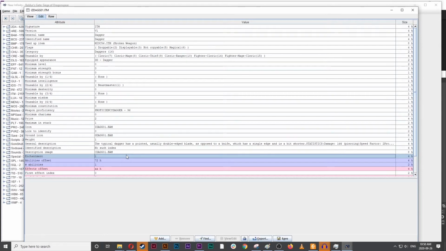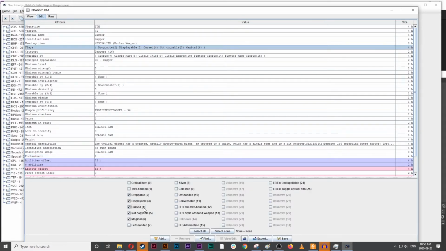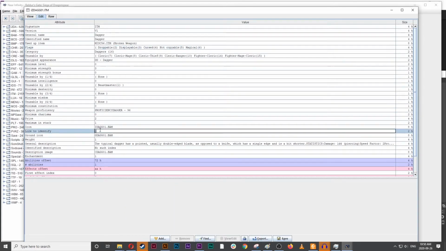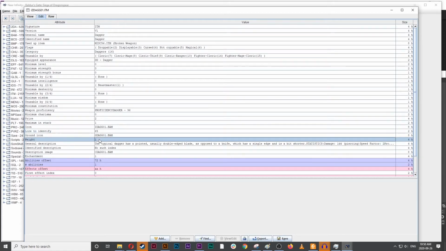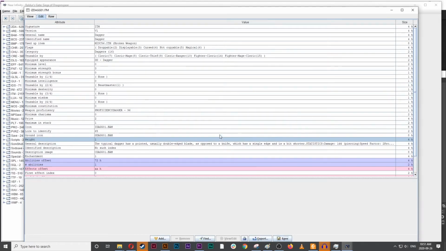While you're on this screen, you can also set this item as cursed, which you can find under flags. You can also give it a value of say 65 under lore to identify. Depending on your character's lore value, this will likely make it appear as unidentified in your inventory. Neither of these are essential for just learning the basics, but in our case, they are fitting given the quest at hand. Once that is done, go back to this screen.